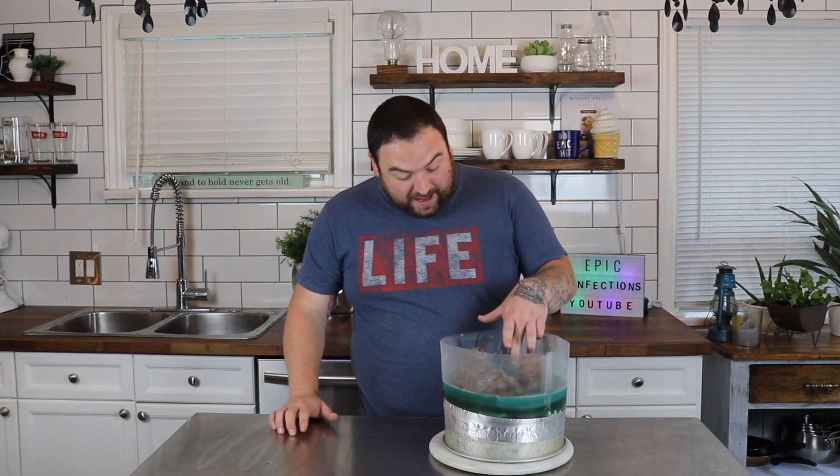While that was setting in the fridge, I did some running around and grocery shopping, which is why I did a costume change. We are going to pull this cake out of the fridge. I already took a peek at it — I'm not really loving it, but what can you do? Here it is, just took it out of the fridge. A couple things I've noticed already: the color — it's not clear at all.